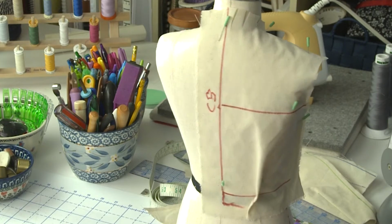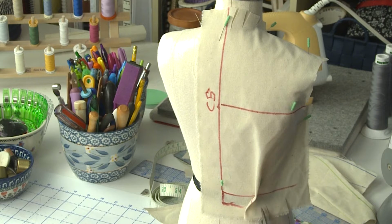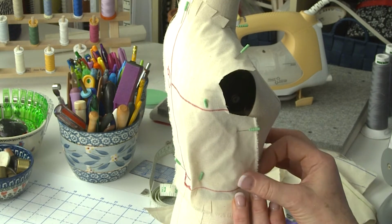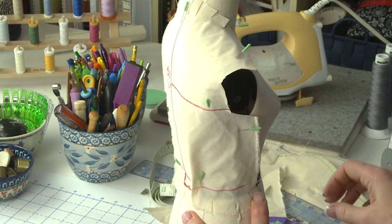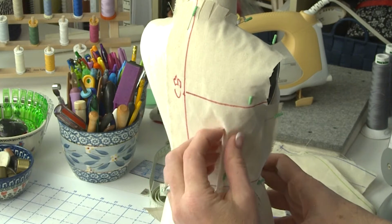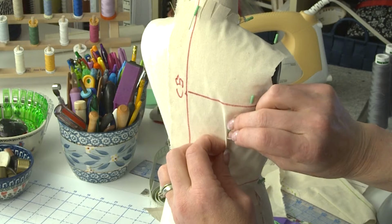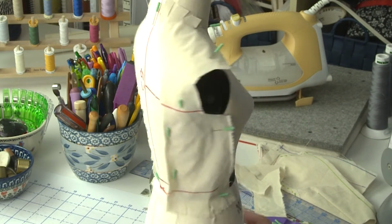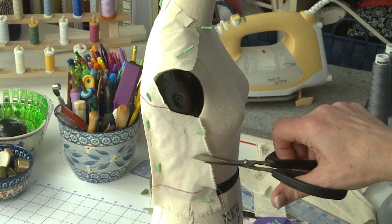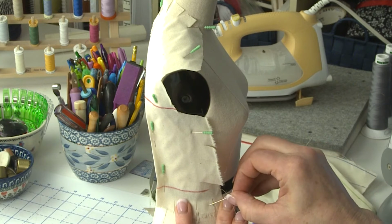Okay, so then again, we're going to go ahead and clip some of this so it can bend to the curved shape like this. I'm going to put a second pin in here. All right, so now that I've got that whole thing pinned, and again, I'm going to clip in here a little bit to allow that to lay nice and flat and smooth.